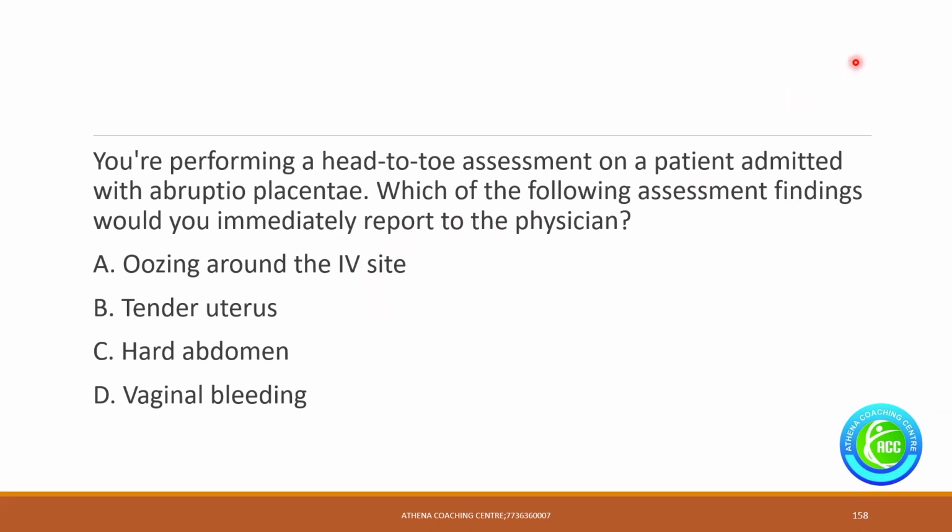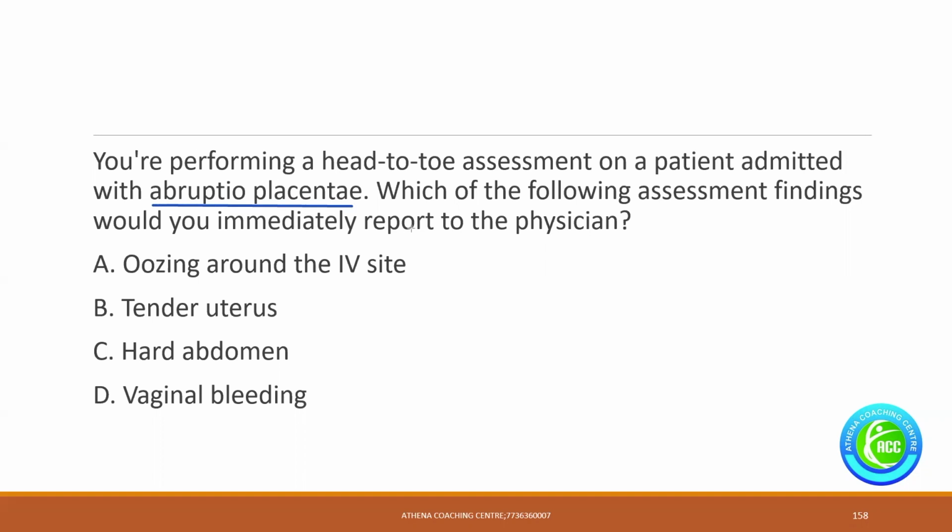So what is the situation here? This is a condition, abruptio placenta. Basically, what is abruptio placenta? It is placental separation that happens before the normal time of delivery. It happens during the pregnancy period. One of the complications of abruptio placenta is DIC. So for a client with abruptio placenta, there may be chances to get DIC. It's disseminated intravascular coagulation. Clear?